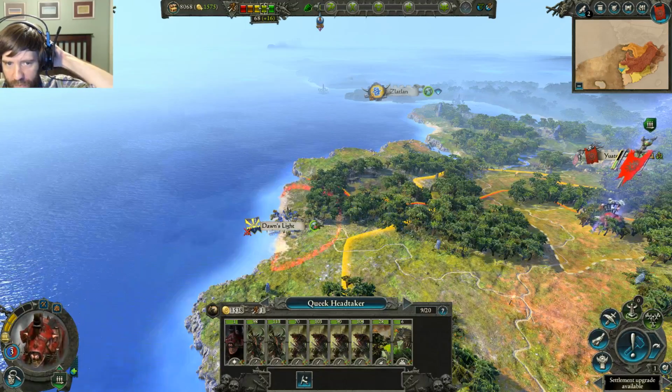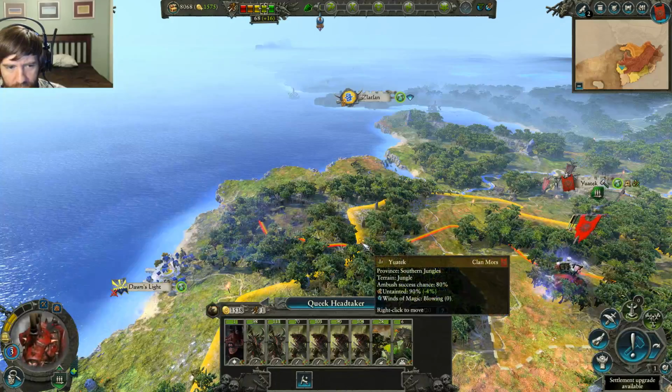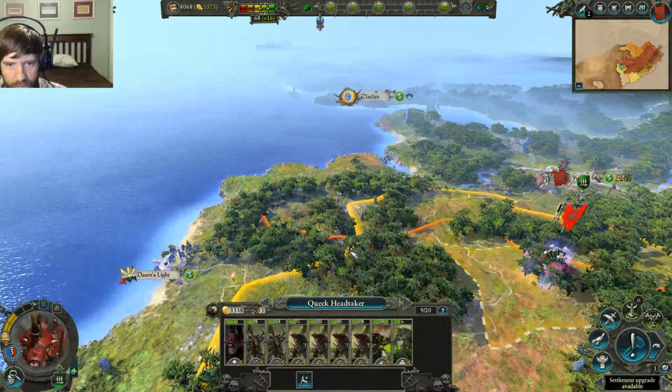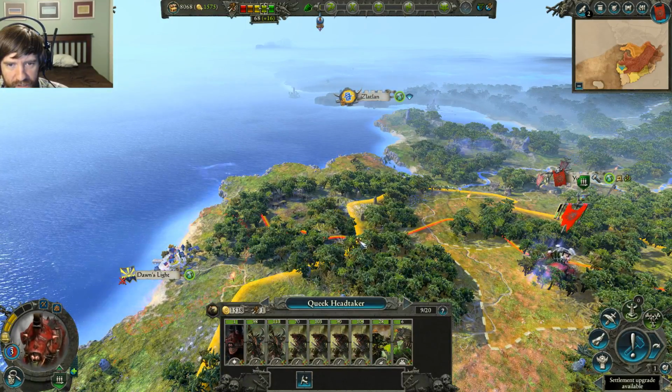So if I stand here, I can replenish for a turn. Then the question is, can I run through this jungle? Running through jungle takes a lot of movement speed. As you can see, I can't run as far in the jungle as I could if I was running on either side.